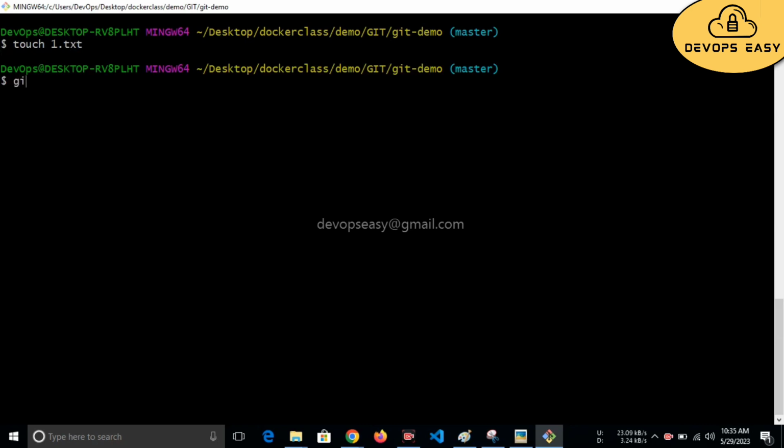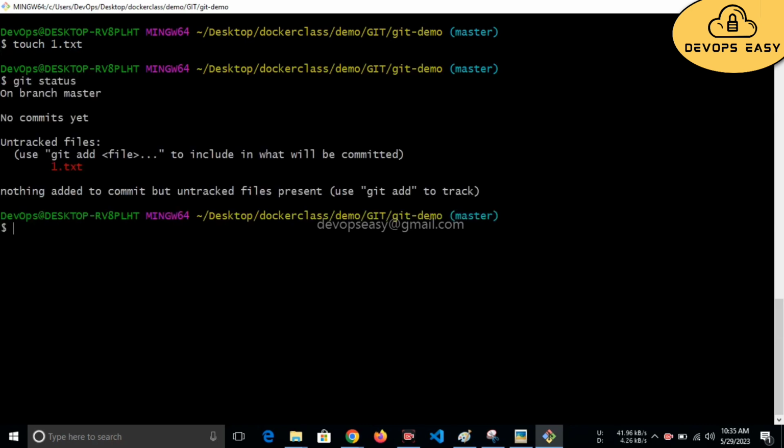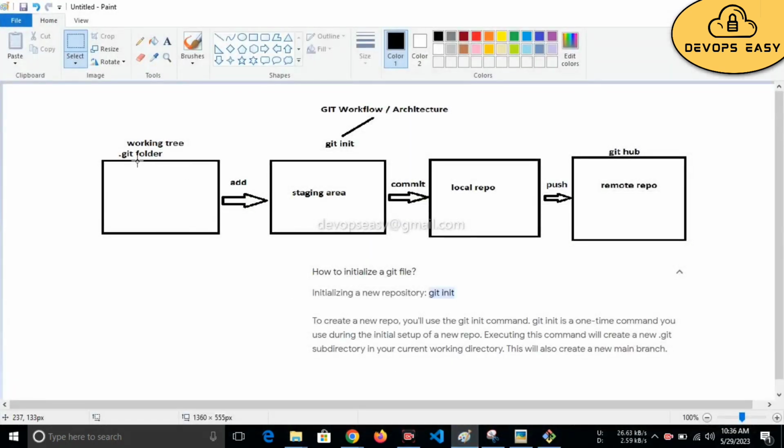Now let me enter git status. Whenever you create a file, that file is called an untracked file. So use git add to track. Nothing but now we are in the working tree.